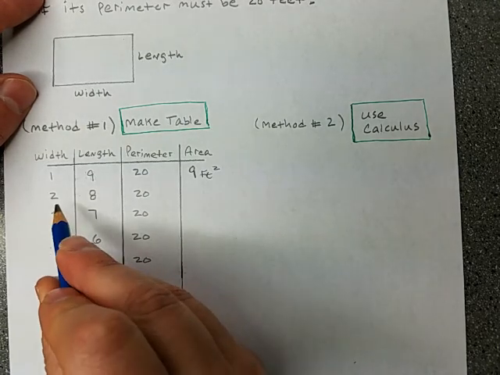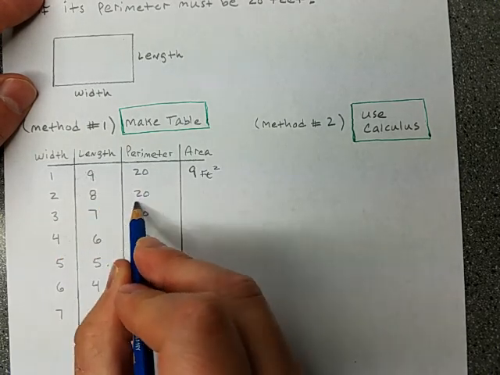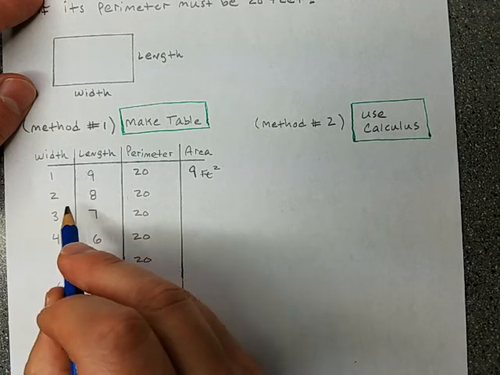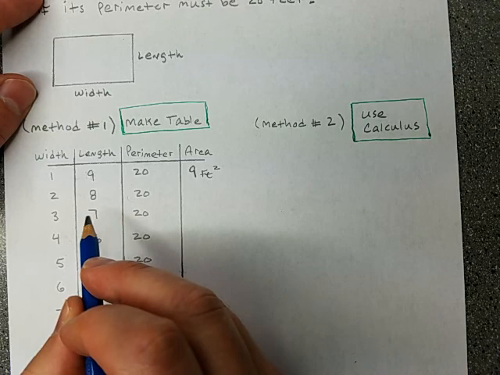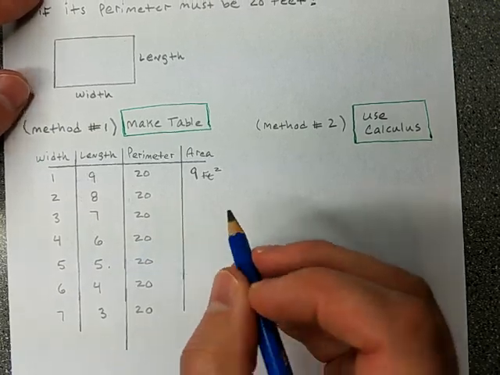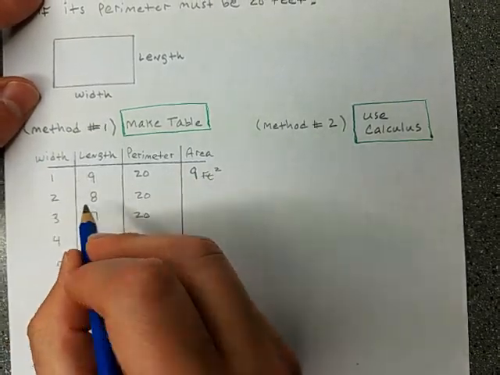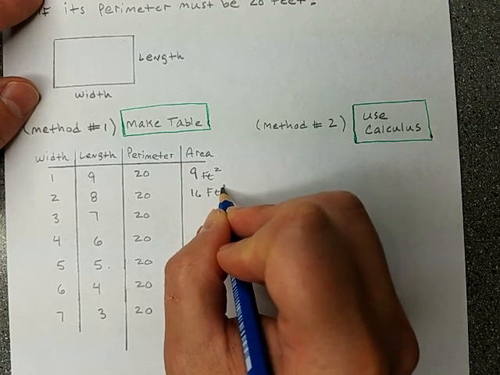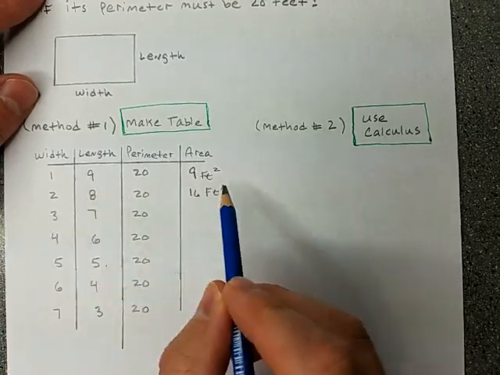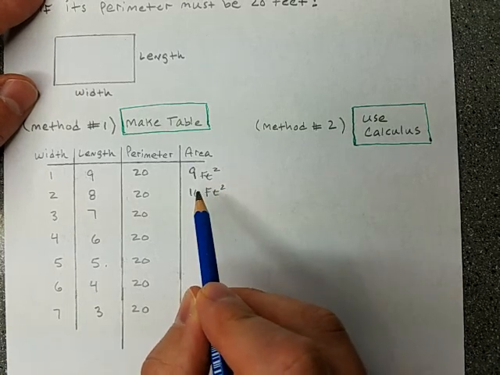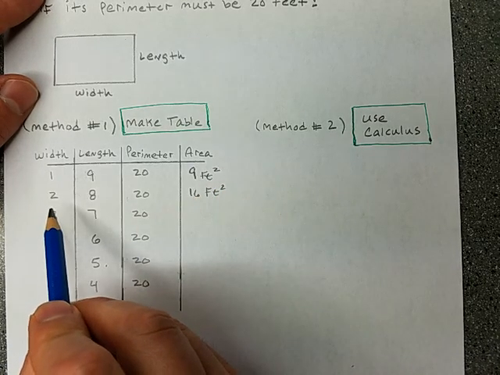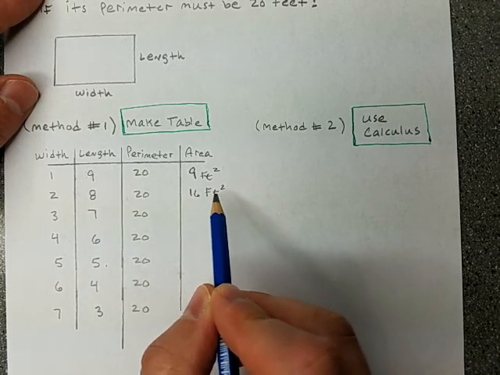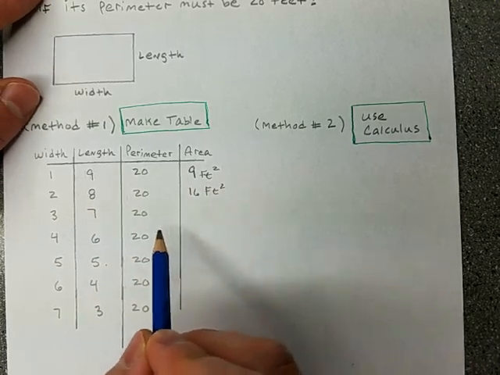Another example, it could be 2x8, right? The perimeter is still 20 there. Okay, you can add it up. Twice the length plus twice the width is going to be 20. And then the area, though, is 16. So what I noticed is I opened up a little bit more space on the inside of it. I made it a little bit wider and a little bit less long, and I opened up more area inside of it.